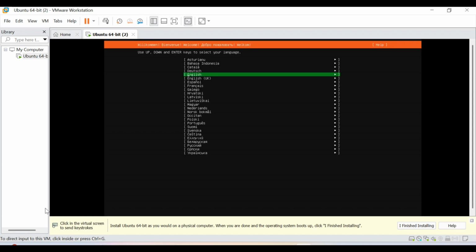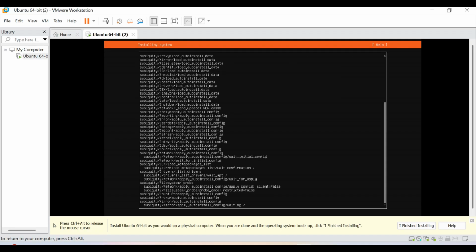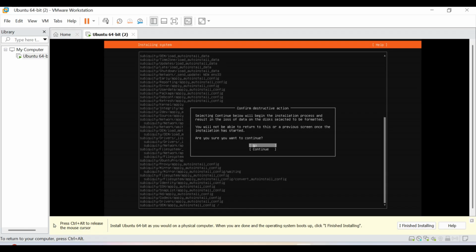Once it's done, you see this. What to do is you just click on the blank screen and you use your keyboard to click on OK. Then your arrow up and down key is what you're going to use to control everything that will be in here.